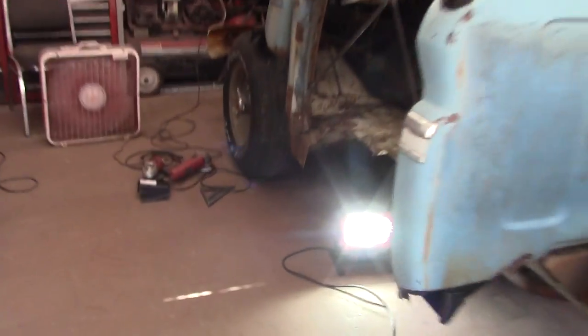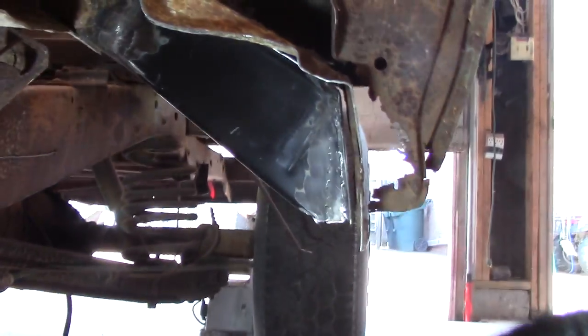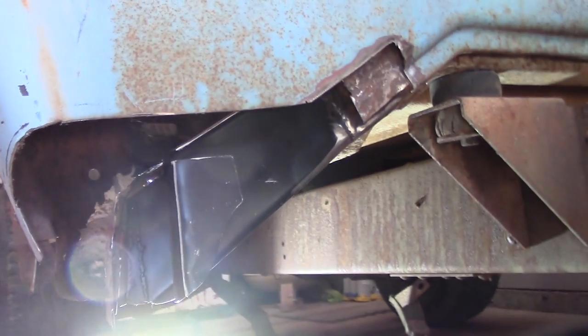Okay, took about an hour break to get out of all that dust and grind and everything. Got that welded in. I got to go and finish cutting the floor out. Weld it in from the bottom. Grinds look a little crazy, but they'll be all right. That's what we're looking like on the back. I had to take a little bit more out of the cab corner, as you can see. I've still got to come on up just a little bit. But yeah, let me go and finish cutting this floor out.